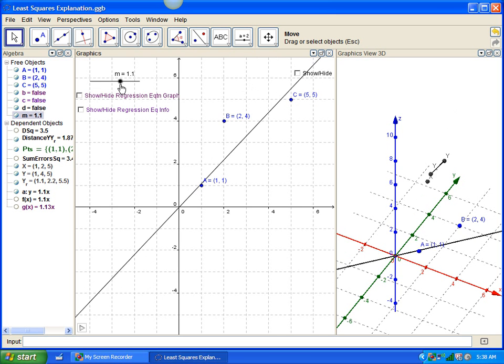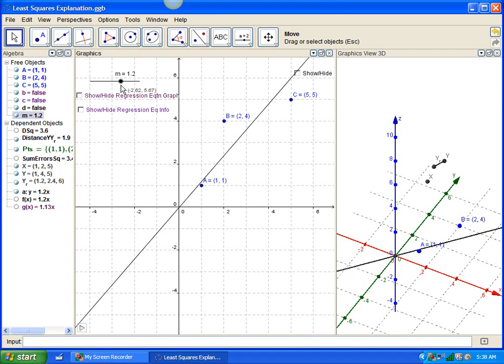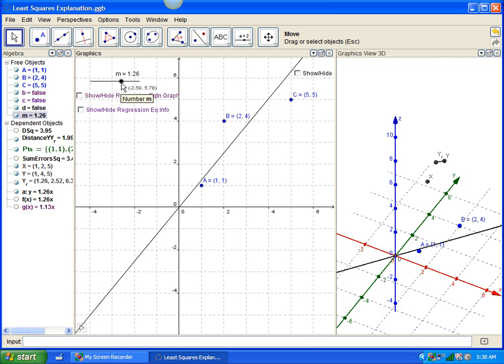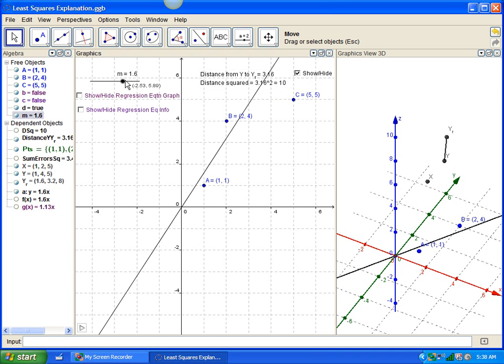And you can see as m moves along, it gets closer, then it gets further away, and somewhere in this region right about there, I'm getting pretty darn close. And what I want to do is look at how that distance gets closer. And so we should actually be able to see that. Let's see.